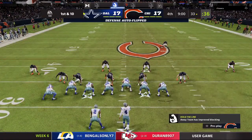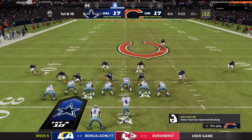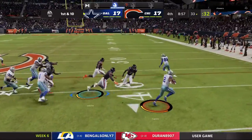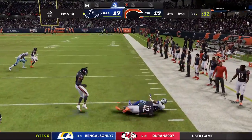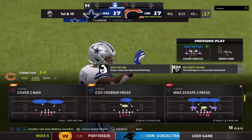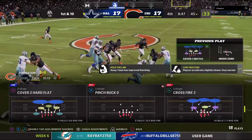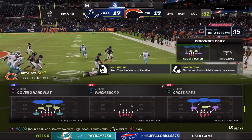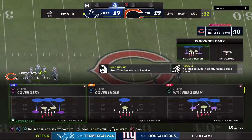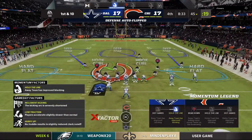So they'll come up 1st and 10 now from the 33. From the gun, a run with Cannon. And this is going to be a Cowboys first down as he's got this up to the 45-yard line. We often give credit to the O-line there. 2 tight end formation. Those tight ends block pretty well also. Yeah, and that's one of the most dynamic positions in football now. The tight ends who can block at the line of scrimmage at the point of attack, and they can also get downfield and catch the football.